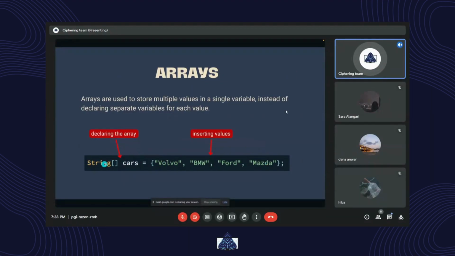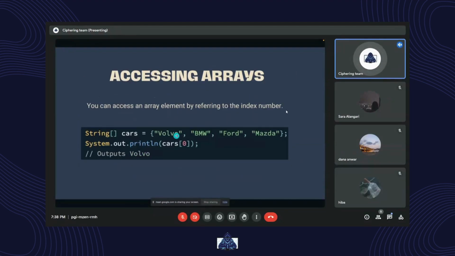After you write the type of the variable, you put these brackets. And then you write the name of what you want to name the array. So here's declaring the array. Then you write equals, and inside of these curly brackets are where you write your values, and you separate them by commas. That's how the computer knows to index them, and that these are all different values. They're not together or something.